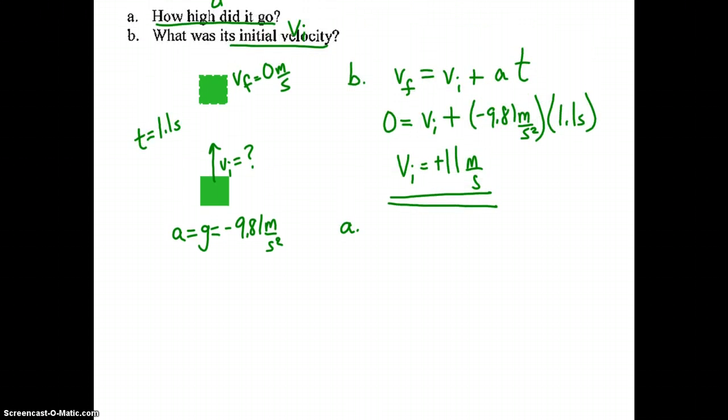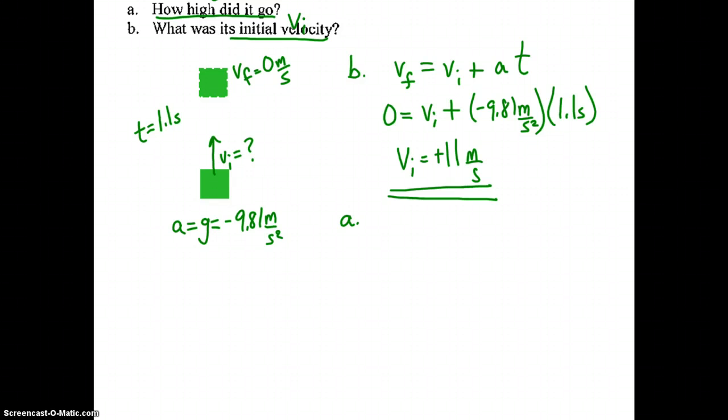Let's see what we have to work with here. It looks like we're looking for D, and now we know the initial velocity, the time, and the acceleration. So probably the best choice would be D equals VIT plus 1/2 AT squared. Notice I said best choice. It doesn't make it the only choice. We certainly could use other physics equations as well and still get the correct answer. This one's already isolated for D. Let's go ahead and substitute.